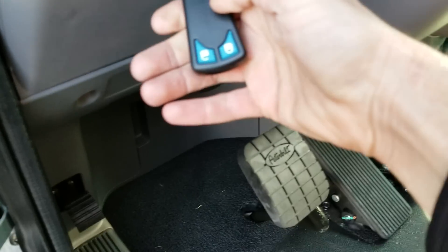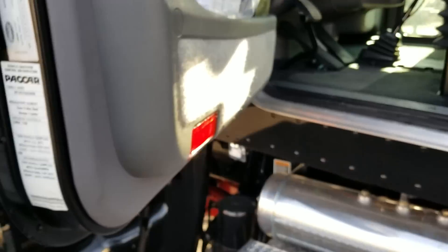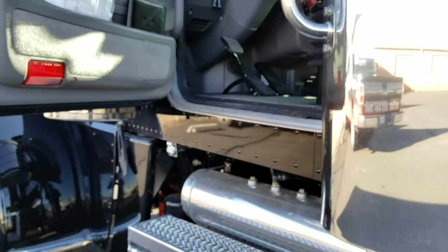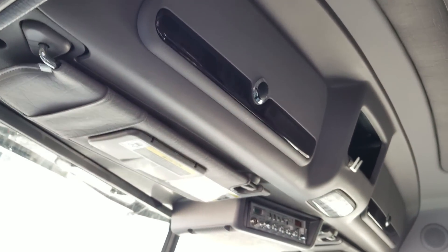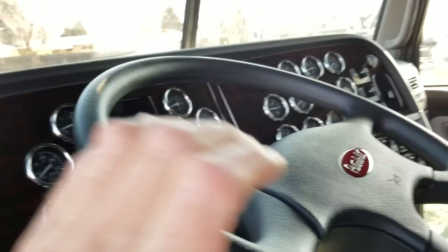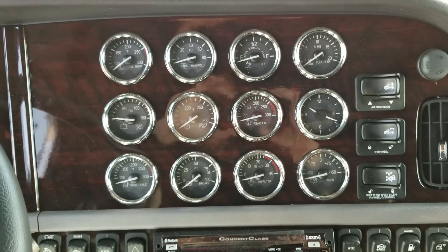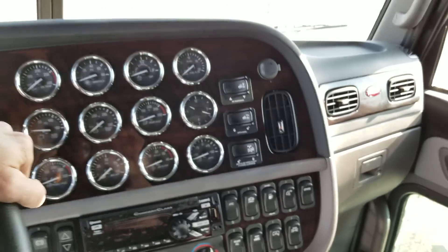Keyless entry. We did put extra lights and switches — forgot to show that to you on the outside — but we do extra wiring so you can customize it yourself. There's extra wiring put down here in the front, and typically underneath the sleeper in the back you'll see an extra coil of wire up underneath there. They're all hooked to switches up in the dash. We've got a heated seat. On this one here we took the navigation out and put gauges back in — so if you want to load your dash full of gauges we can do that instead of navigation; some people opt for that, they just like the analog.